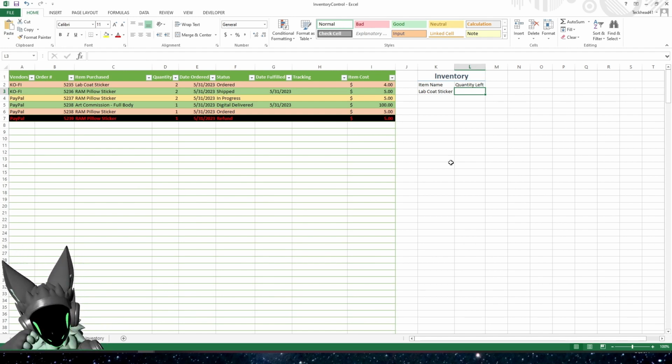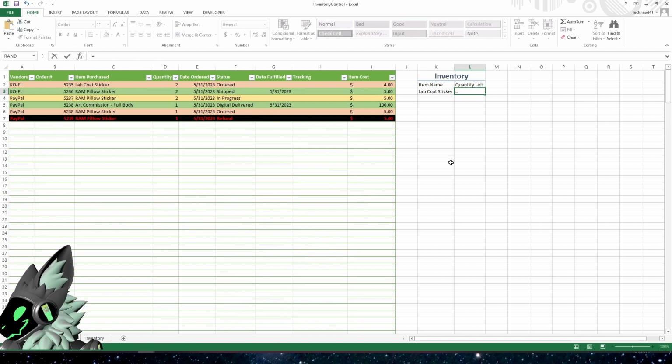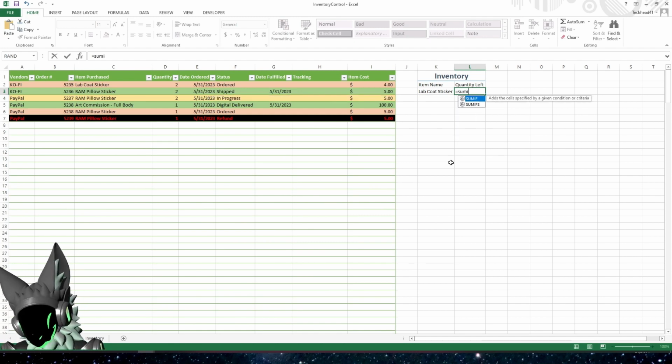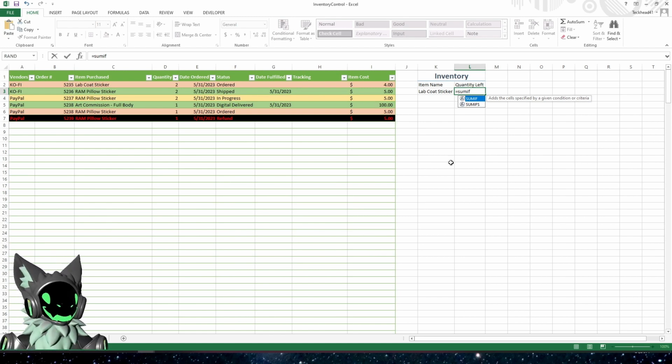So as we know, I'll do an equal symbol, and it's going to be a conditional sum, isn't it? Sum if, so there's 2 sums here. Sum if.